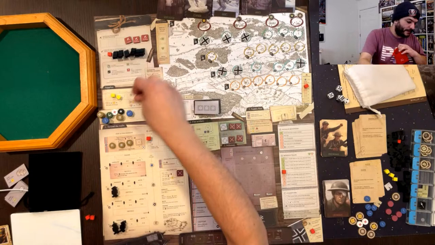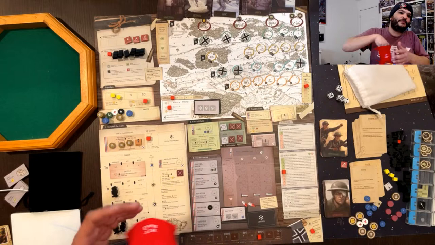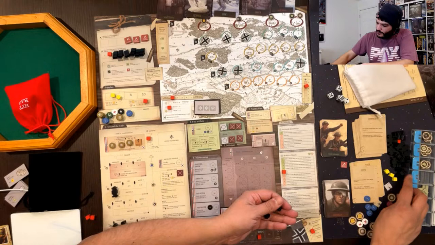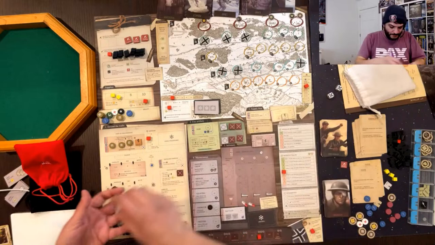Oh, this guy is supposed to go away. Where are my misses? Oh, of course, the thing I just repaired. Hey, there's our miss. We got a miss. Great. Okay, I'm okay with this. Now we're gonna add five to the board. Okay. One, two, three, four, five. These guys are gonna go first. Oh, jeez.